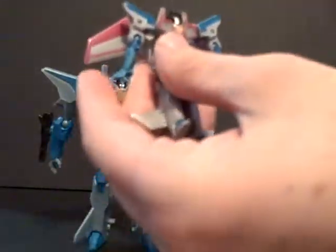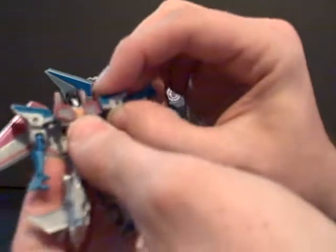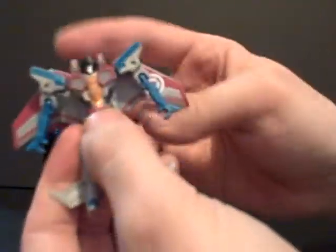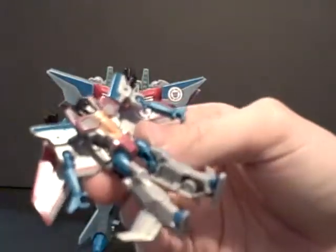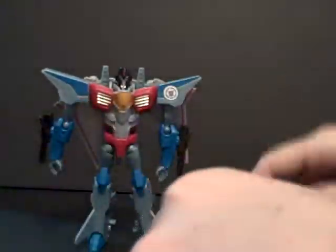Nothing at the toes. And the only articulation you get is here, ball jointed elbow again, and another hinge mostly for transformation, and it is really hard to get this thing locked in position, but it's not terrible. And of course, no head articulation. Again, Legion. Basic articulation, if at all. Not terribly bad for the price point, but now let's get on to transformation here.